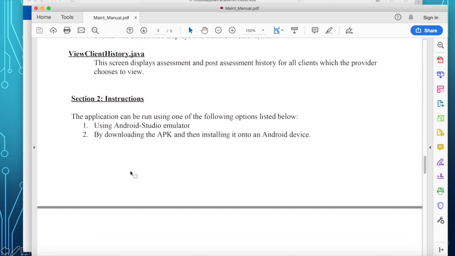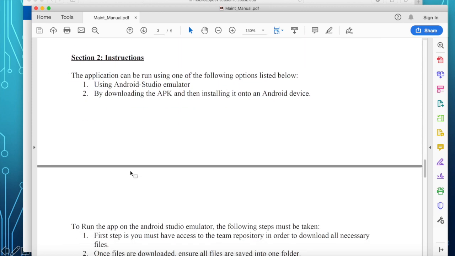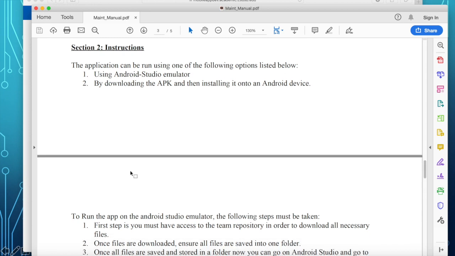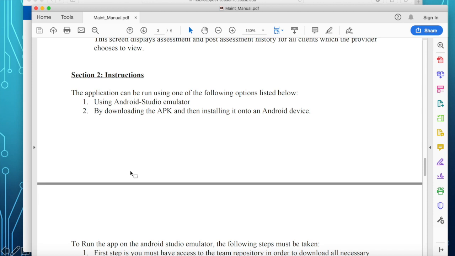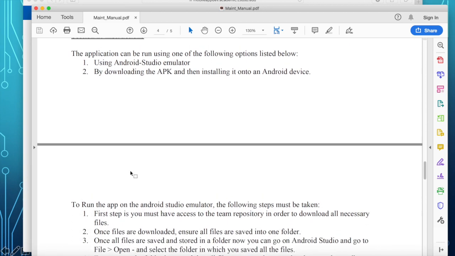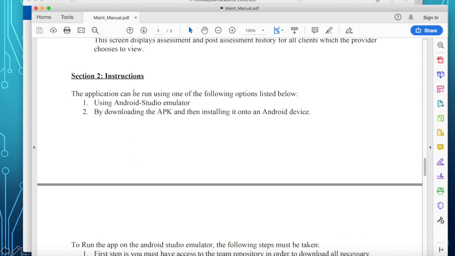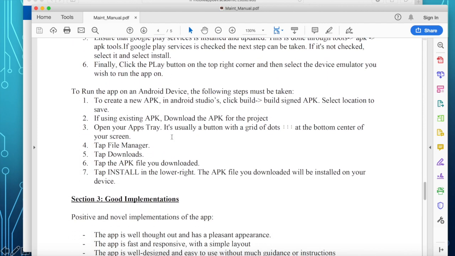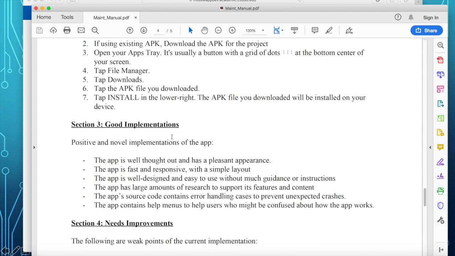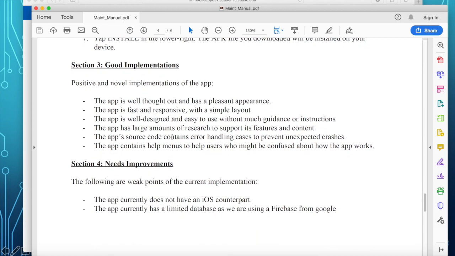And of course, to go with the files, what are the instructions to compile, build, and create the running executable module. So section 2 is all about instructions on how to compile, build, and create the executable module or the mobile app itself.